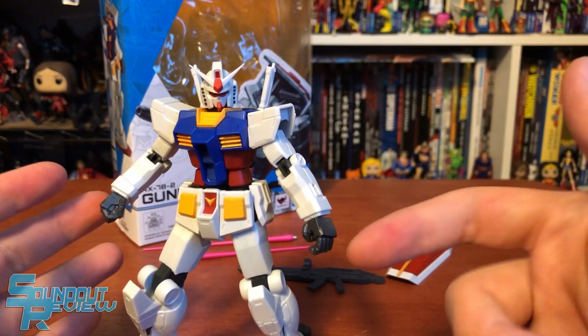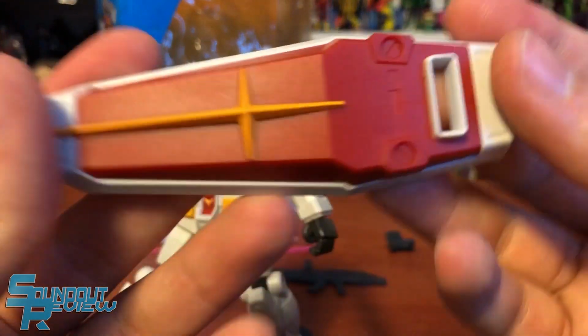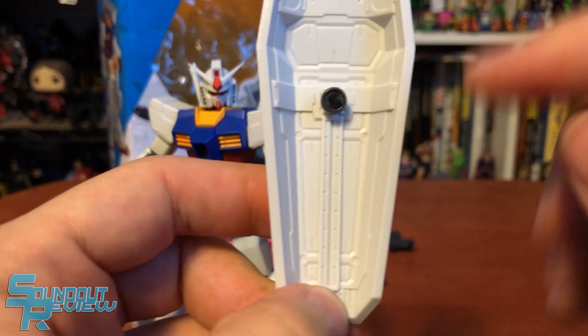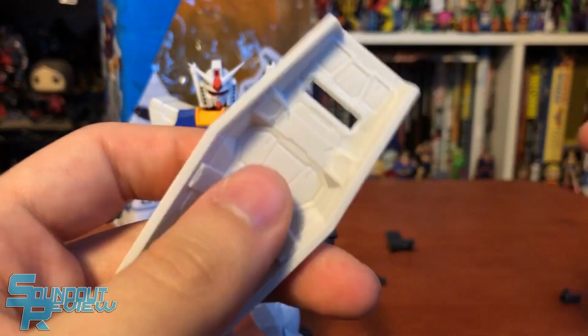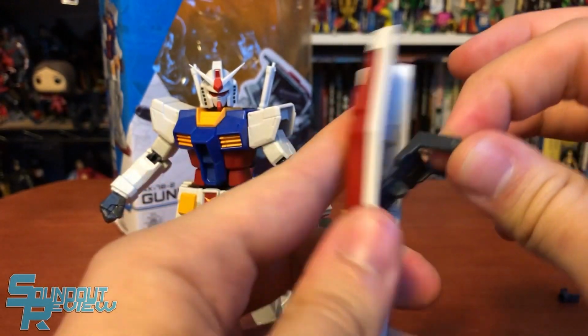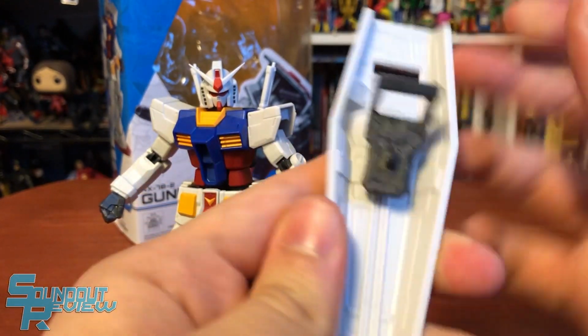Now, of course, the holding hand on this side also works with the shield. The shield has that same design aesthetic of plussing the anime design, which I really like. A lot of great detail on the inside, and a really cool ball joint connection. The handle's actually its own piece, and you just pop it on here, and this allows it to move all over the place.